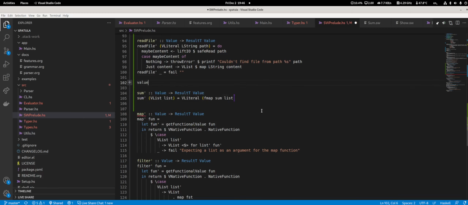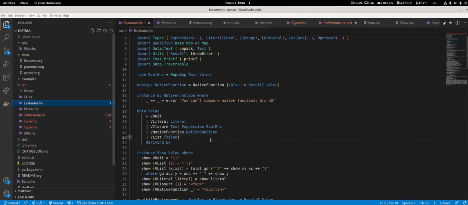So value to maybe. Pick a value, and return a maybe literal. Yeah, so it needs to be a maybe literal. So where are the types again? Let me go there.